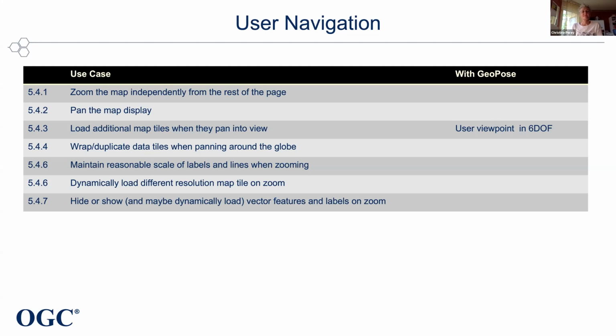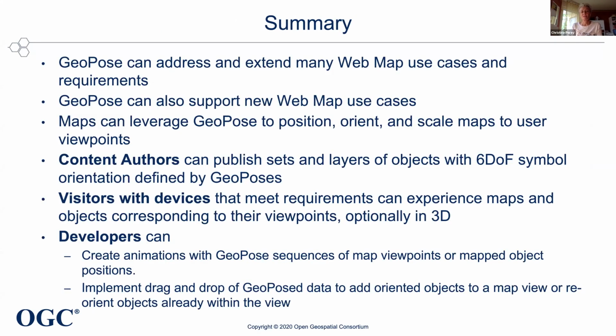Exactly. And I think that this really brings it home. Since the requirements were driven by the use cases, they matched, and you did a great job of explaining those use cases. So we think that there's a lot of potential for GeoPose in the web maps, in the implementations, not only the ones that the use cases and requirements envisioned, but that people will certainly be using this capability to invent new ways of using maps.